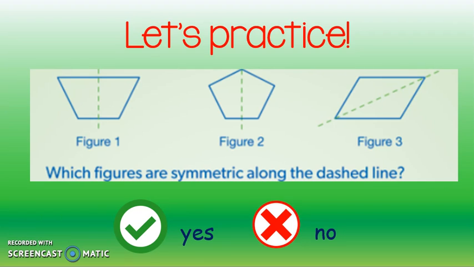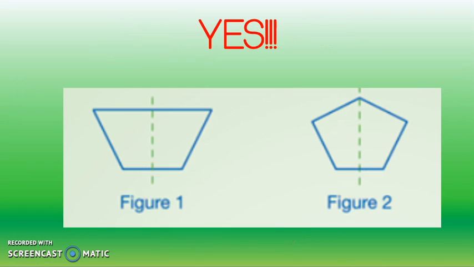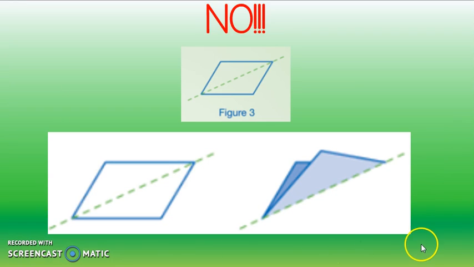Now figure 3, I'm going to show you on the webcam on Monday, it would not be symmetric, because if I were to take the bottom angle or vertex and I were folding it on that green line, that bottom vertex would not be symmetric to the top. Those vertices would not match. So this is an example of yes, figures 1 and 2, but no, and this is an example. It shows you here how those corners would not match. And we will look more in depth on this on Monday.